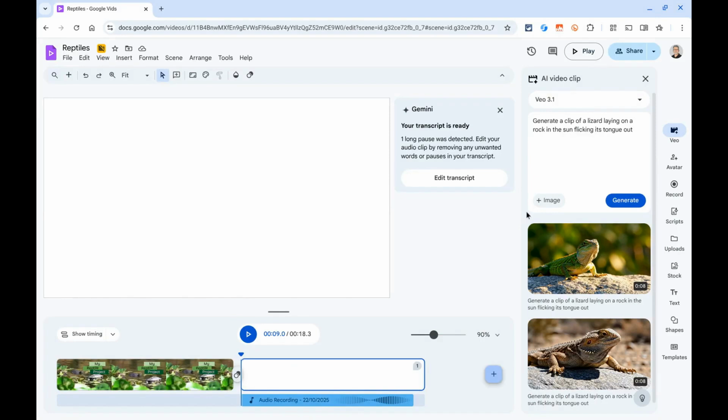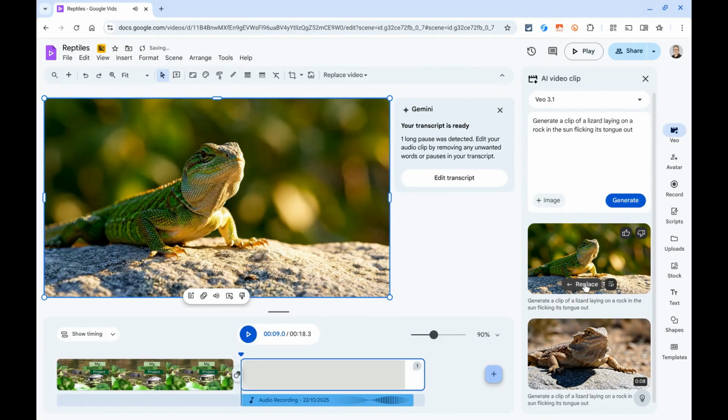Okay, so we're back, and in that time I actually tried twice because I did the first one down here and I didn't quite like the way the tongue was coming out because it just didn't quite look right. And you should always check anything generated by AI to make sure it's in fact accurate and what you want. That wasn't quite what I wanted, so I had a second go, and this one I think is much better. You can see the lizard there, and the tongue sticking out. So I like the second one, so let's insert that. And I click on that, and it takes that clip and puts it over here on the timeline.